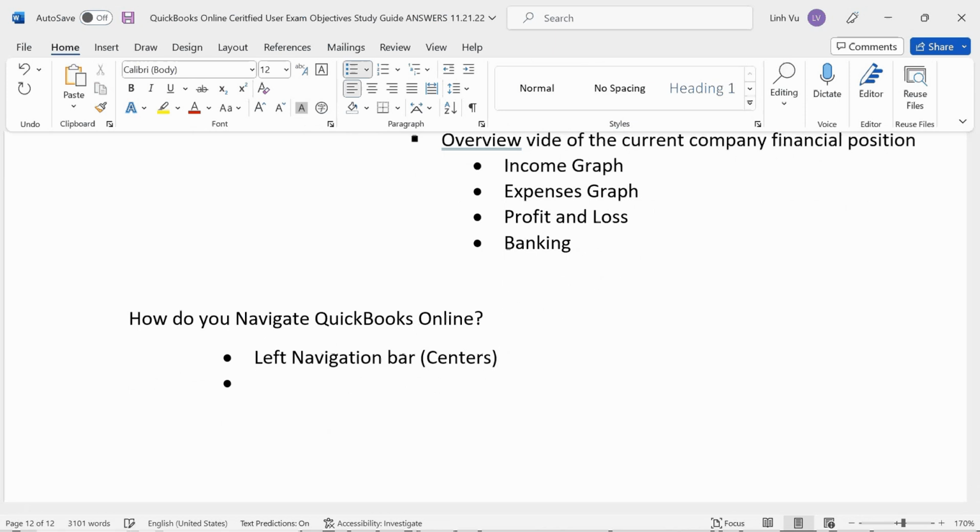Okay. I also want to encourage you to view the gear icon, which allows you to set up most things in QuickBooks. So such as your lists, your chart of accounts, your account settings, your importing data, all of that, right?